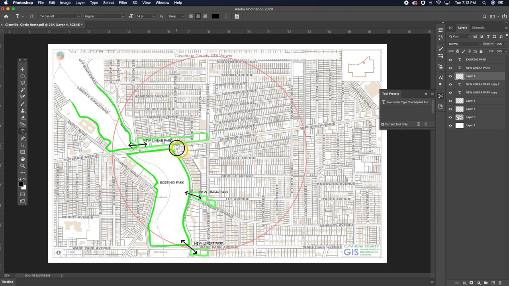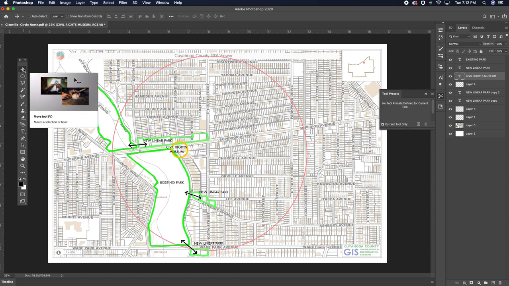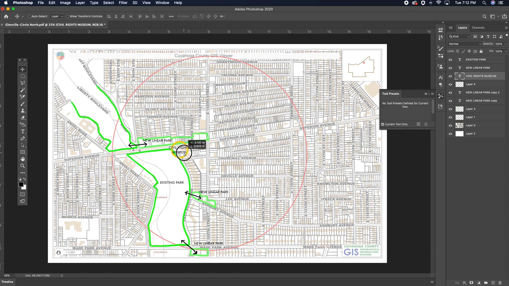I'm going to put Center for, or I don't know, I'll just call it Civil Rights Museum, right? I'm going to note that up. So that's one amenity space.